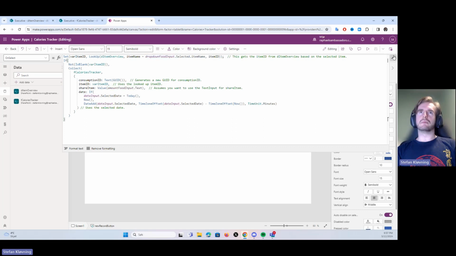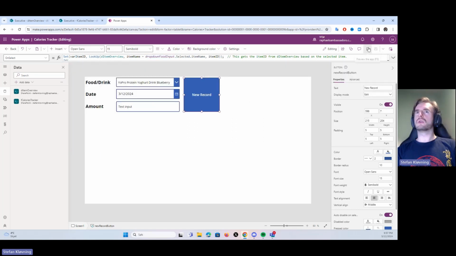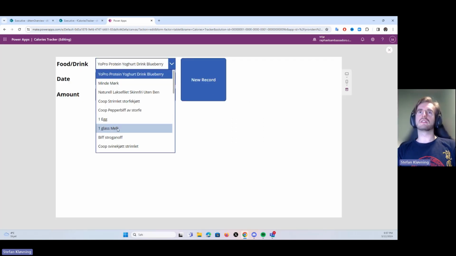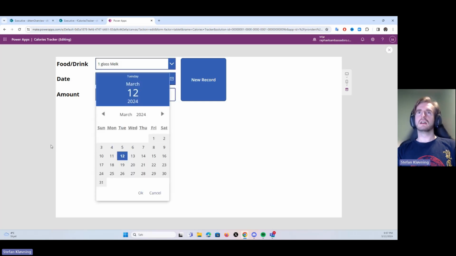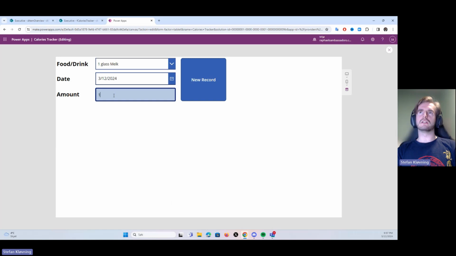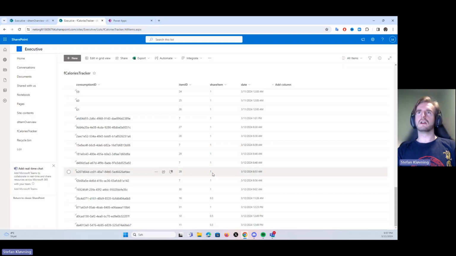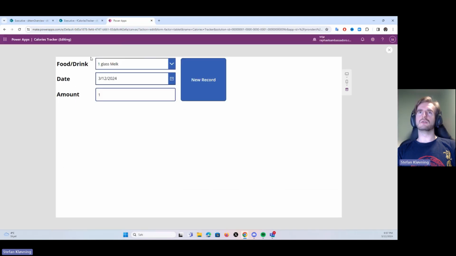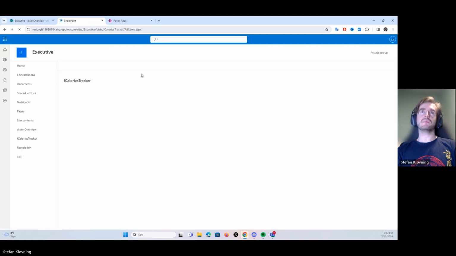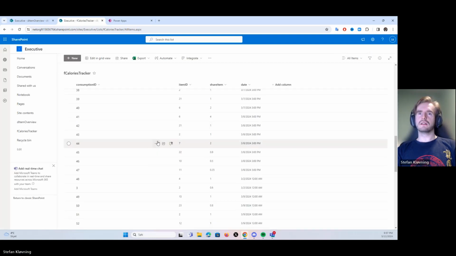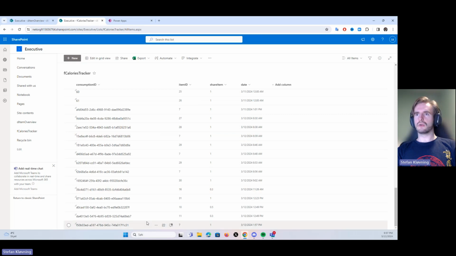But at least this logic pretty much works, and I can show you here when I try, for instance, to have a glass of milk. Okay, that is here. I write in just one, and we can see here that that will come in as a new row when I click new record, and that will show here.